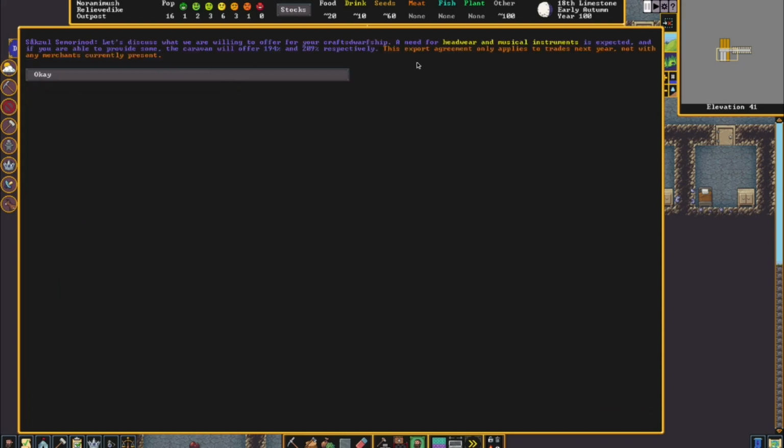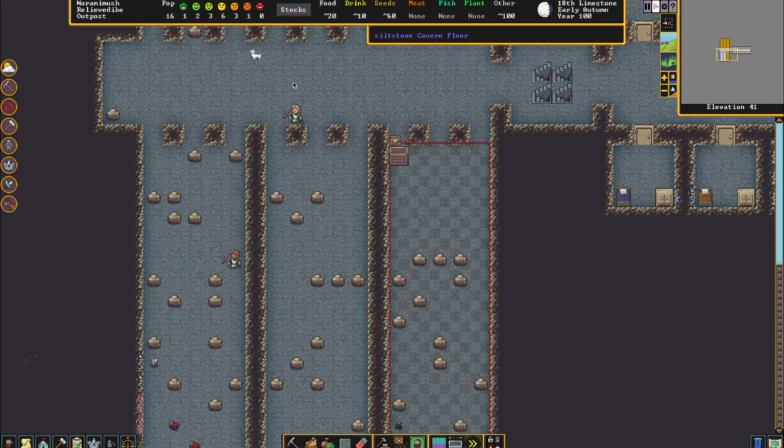Okay, they, in turn, want headwear and musical instruments. So I'm going to want to focus on crafting that over the course of the next year, because they will expect to give you more for them. This is not something you have to do, but it's a way to make more room for getting more stuff from them, basically, because coins aren't something that are exchanged unless you make them. There we go.